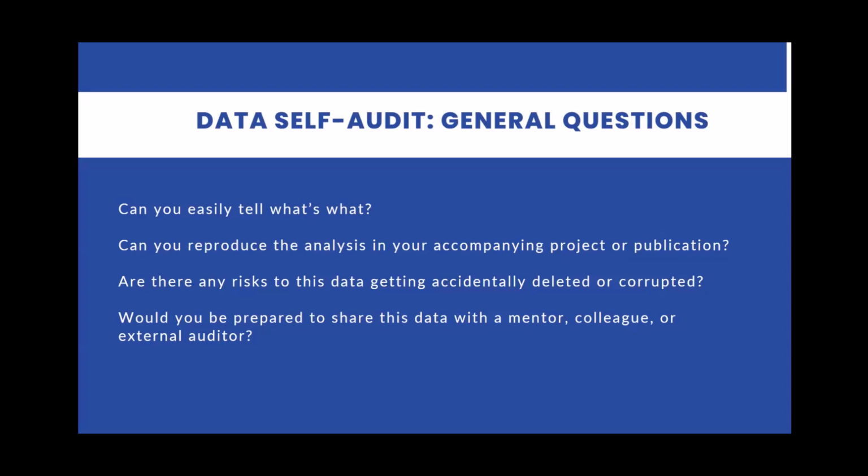Are there any risks to your data getting accidentally deleted or corrupted? Are you storing this just on a personal device? Do you have a backup of it anywhere? If your device gets lost or stolen, are you going to lose all access to this data and all support for that publication? Or have you taken steps to preserve it in a data repository or elsewhere?